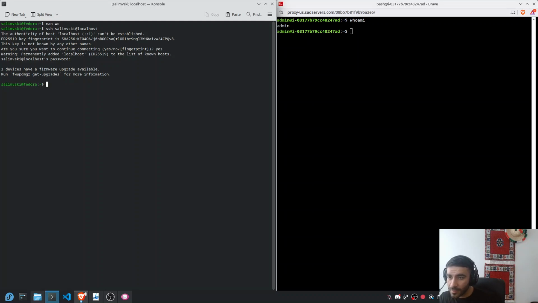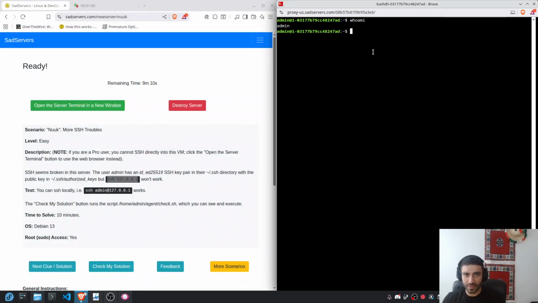If I exit, as you can see, it left the SSH terminal and came back to my terminal. If I exit again, it's going to close the terminal. Perfect. So this is exactly what we want. We're going to start with that.